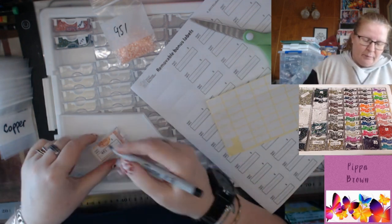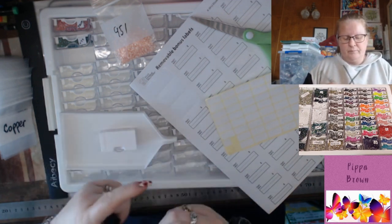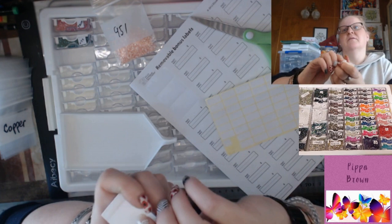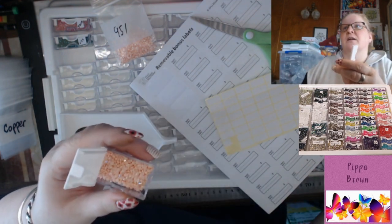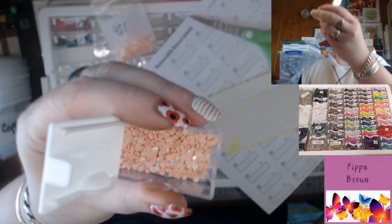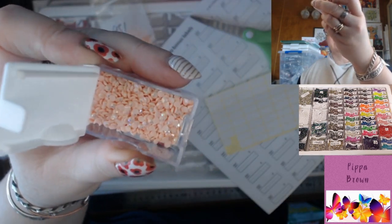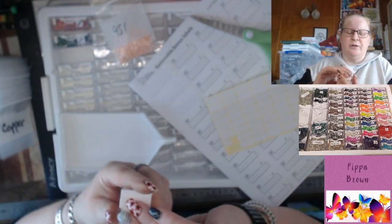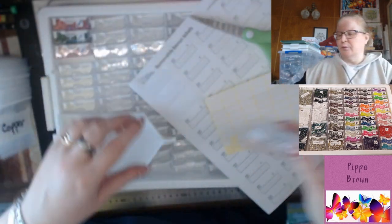That's meant to say AB. Let me show you. I've got the chipmunk over here. It seems to be quite happy chattering to the side. Alright, this is 951. It's kind of peach, and you can see that the glimmer is there, and it's like a cream, it's almost a true to shade glimmer on 951.